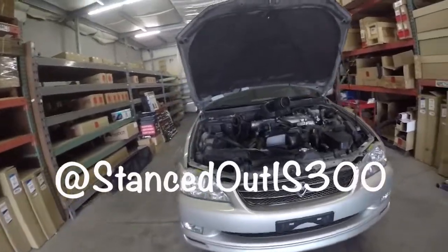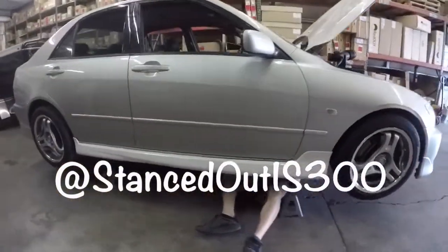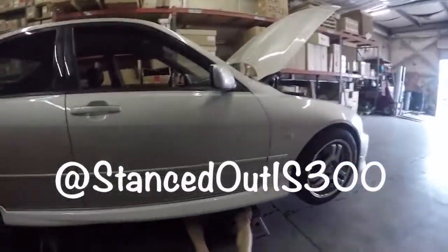Taking the flywheel bolts off right now. Nice. What else is left? Before we... just the bell housing bolts.